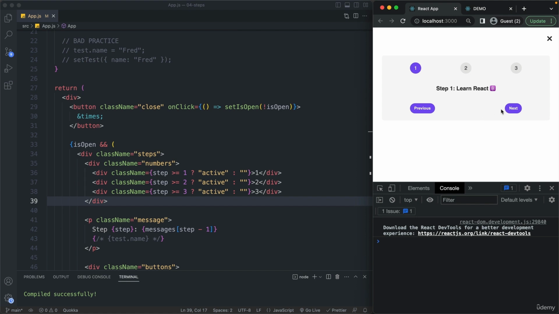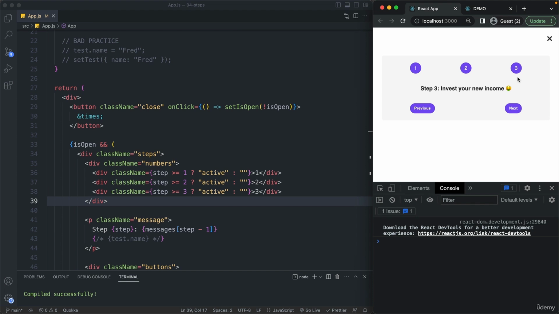Now, what I want you to notice about this is that let's change the state here. So again, with this here, we change the step state, which right now is at number 2. And now if we toggle this state, so if we change the state and change it again, you see that React did indeed remember the state of the step, even though we did re-render this component multiple times in between, right? So if we set it to 3, and then again, I can open and I can close, which means that this component, so this view here, has been re-rendered 2 times, still it will remember this other piece of state. So the 3 is still here. And so that's why we say that state is like a memory of the component. It can hold this information over time, even though we render and re-render it over and over again.